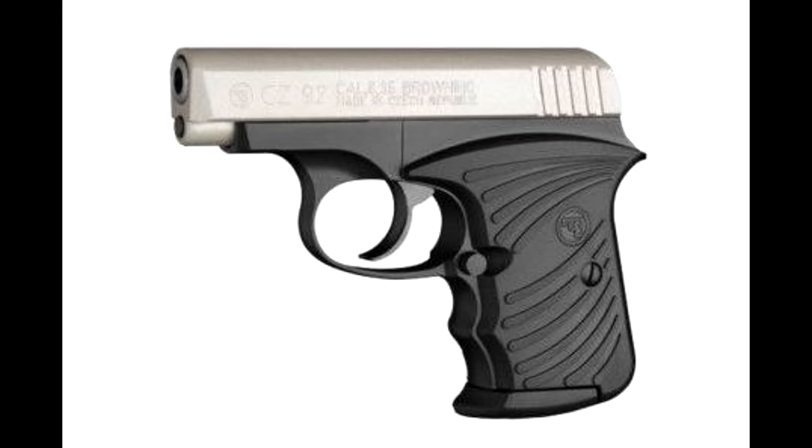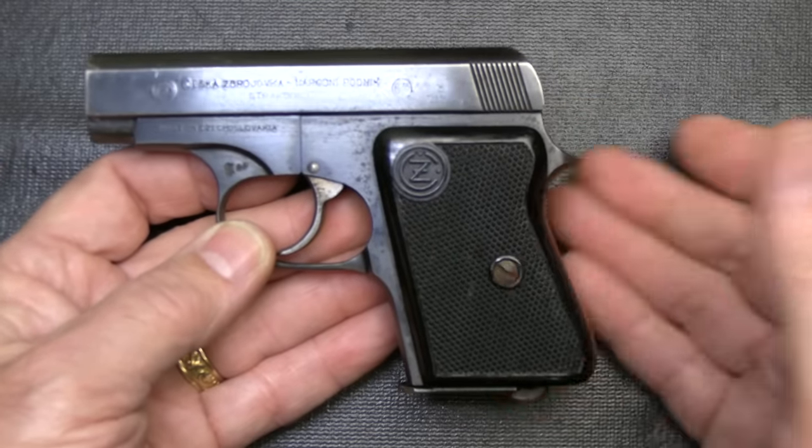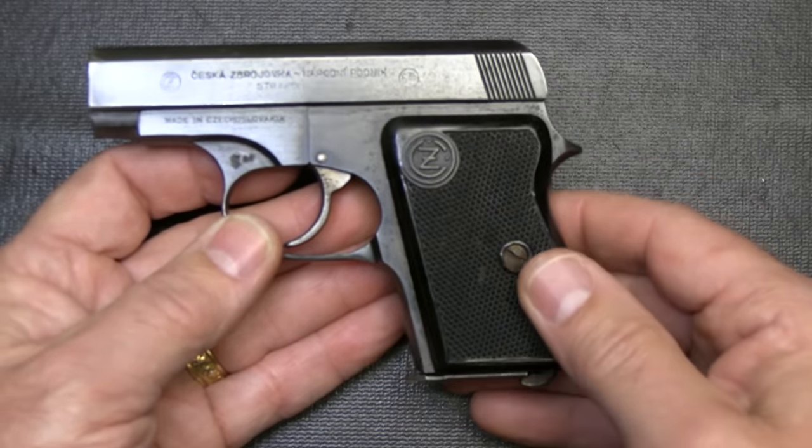Actually, they have more of a modernized grip to it. I mean, there are some other features. And then there is a mag release behind the trigger guard on the 92s. So it's more of an updated .25 ACP pistol, which makes it really funny.